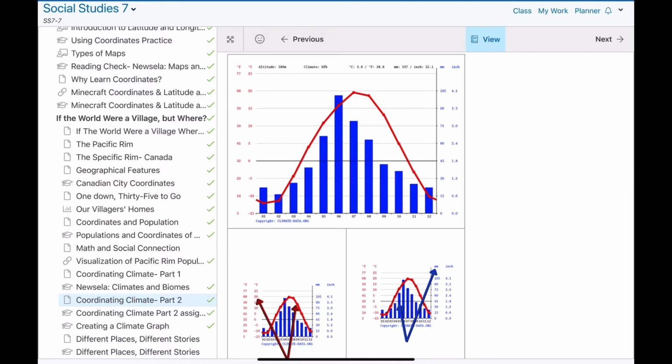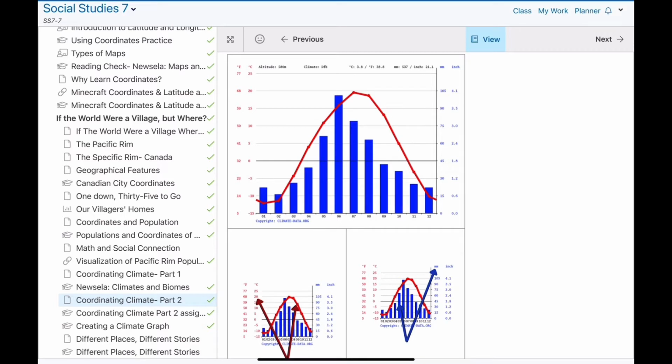If you read through this one, this shows the climate graph of Regina. The red line is the temperature, okay? And it goes up and down. And then the blue one is the amount of precipitation, which is rain or snow, that a certain place will get.